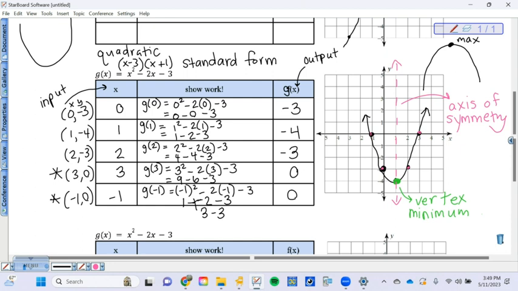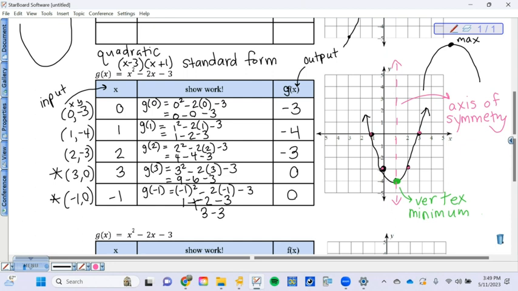On the back of your packet, there are a couple of questions that relate to what we just did. For number one, you're given a table, and it tells you to find f of -2. That means when -2 is the input, what is the output? So let's do an example similar to that up here with this one. If I said, let's look for f of 2, when 2 is my input, what is my output?